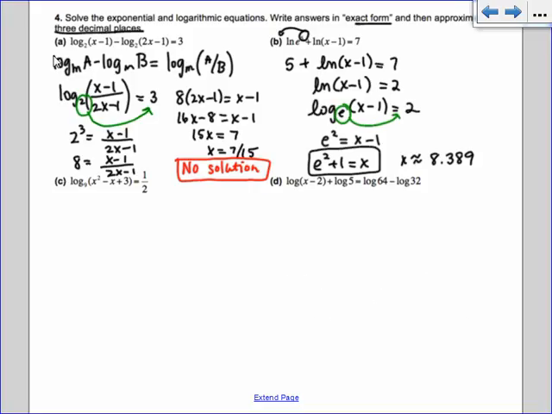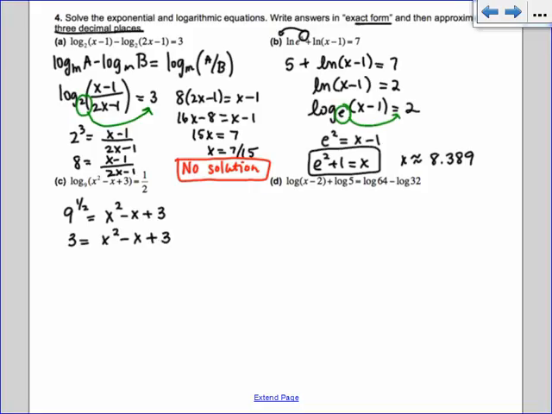Okay. Yeah. All right, so the next one. So it's already set up, so we have a log base of a number equals something else. So we can switch forms right away. So this is going to be 9 to the 1/2 equals x squared minus x plus 3. So 9 to the 1/2 is 3, right? Square root of 9. So we have 3 equals x squared minus x plus 3.